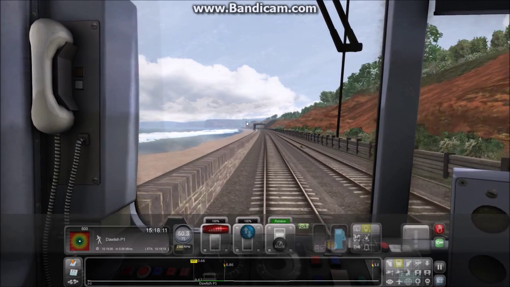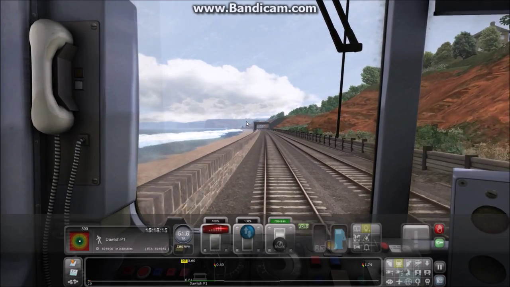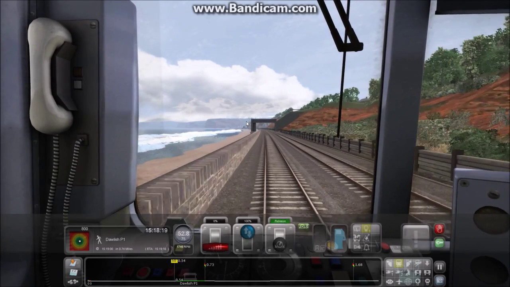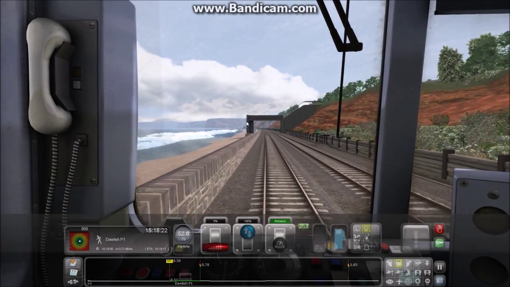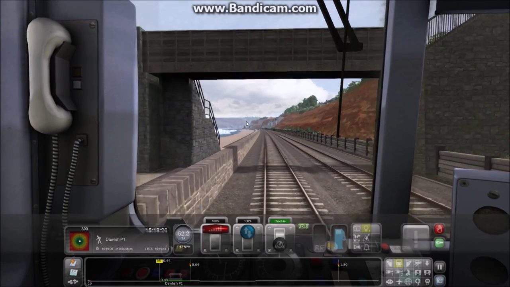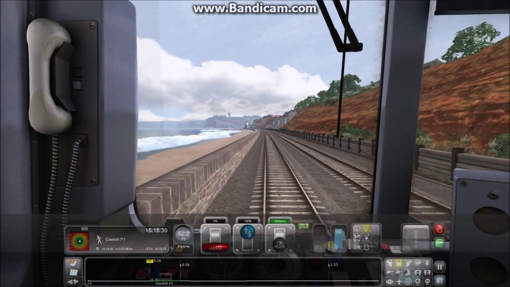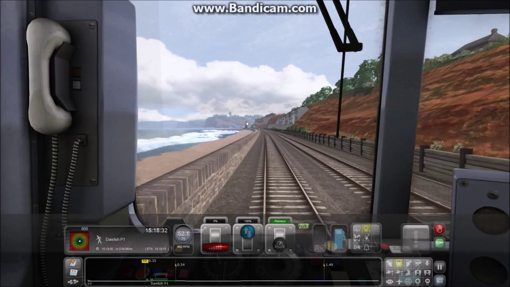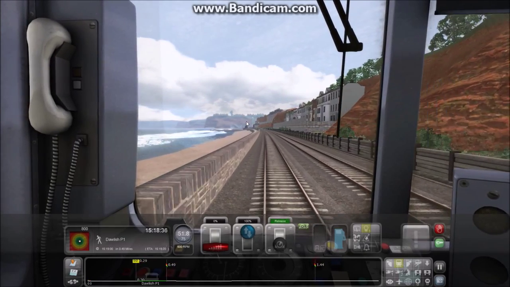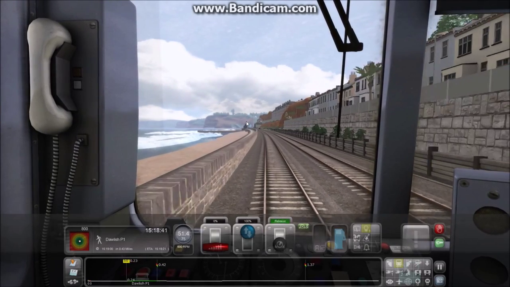Coming up to Dawlish now. Our next stop will be Dawlish. We're currently running 15 seconds late, so we probably want to come in nice and fast just to get that slightly down. Right. Let's just get it up a bit more, so we can run in nice and fast. Keep it from going over what we wanted to go over. And slowly run into Dawlish.